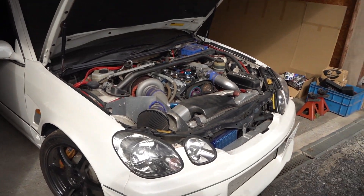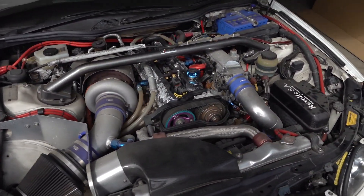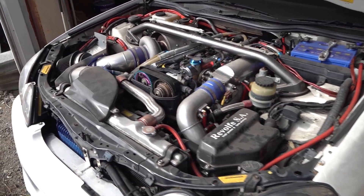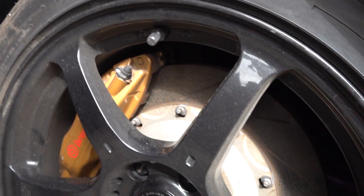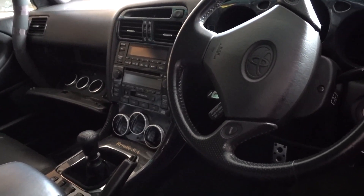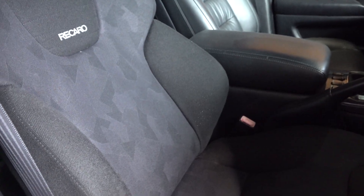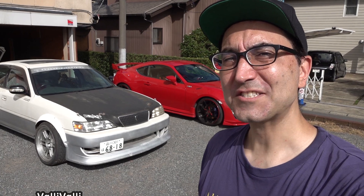And one last thing - if I don't show you this car, people are going to get angry in the comments asking what that Aristo is in the background. This is an X-Revolve demo car. This is the sort of thing you'd want to take on the wangan. Huge brakes, half cage, and a very nice interior - I hope it has an electric heated seat with the little thing to pump up the rear lumbar support. This is for sale, by the way, if you want to talk to Rusty.